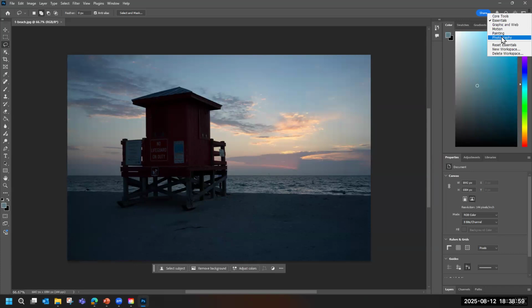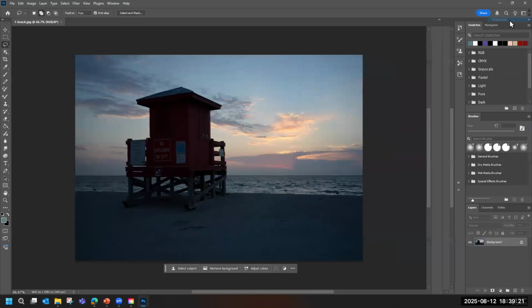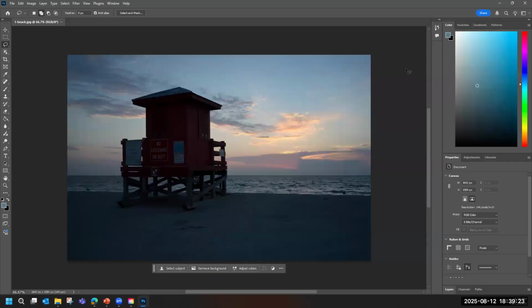And what the workspace will do is it will rearrange everything a little bit so that the tools that you most need are not hidden under sub menus. So for example, for painting, we have our swatches, we have our brushes over in our panels on the left side. However, I'm not painting today, so I'm just going to stick to essentials.